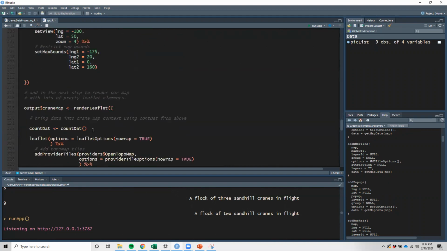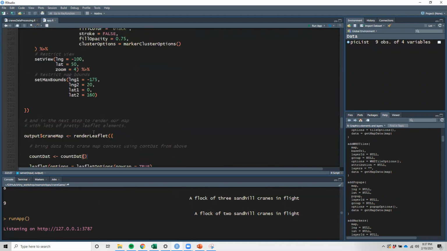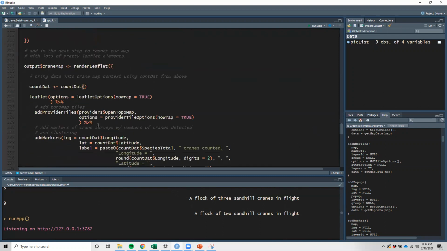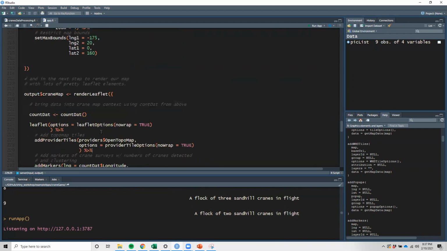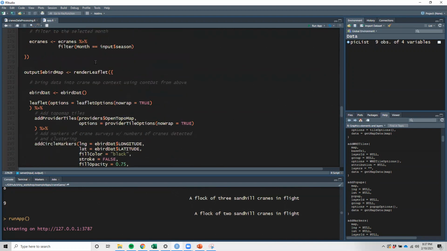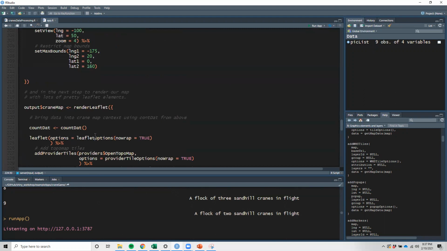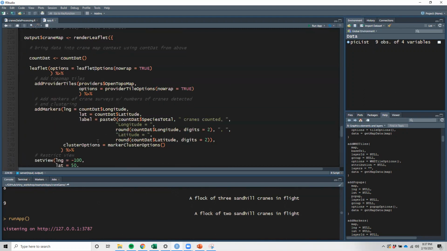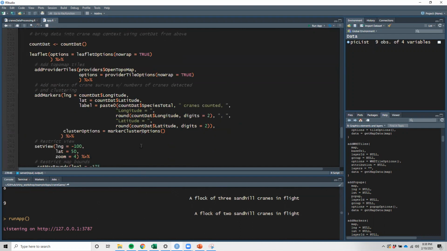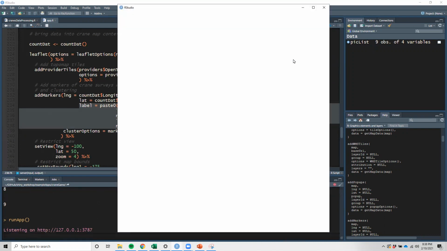So here's our map with, I actually just realized that I said this backwards. This map is our eBird map. And this map here is our BBS map, but it doesn't matter because they're basically the same map with different data inputs. The only difference here is that we're adding these labels, which I just realized that I maybe forgot to show you. The labels are fun, so we'll go back to the app for a minute.